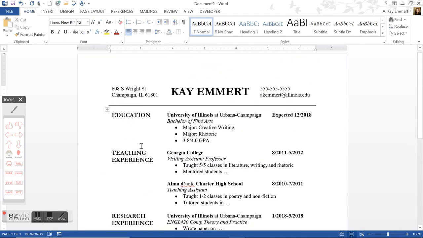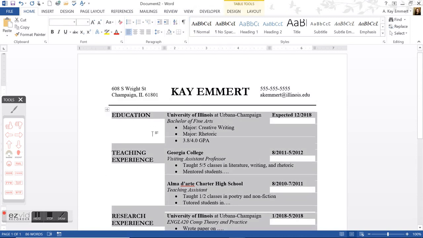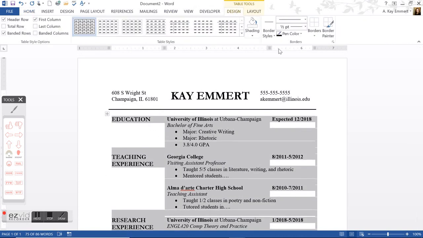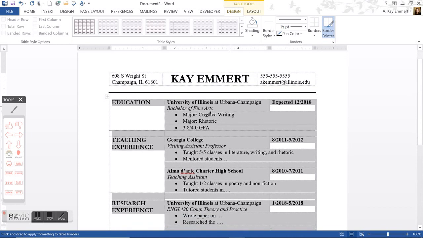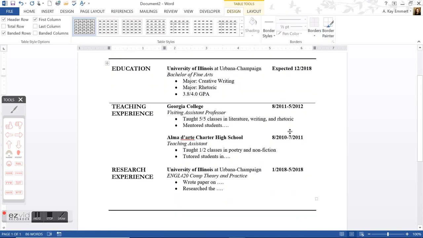But let's say you want lines in between and you've got this table. This can be a little finicky if your resume is longer than a page, but since we are not going to do that, this should be a lot easier. So go to Design and you want your border painter. Notice the little dotted lines show you where the lines are, and I want to have a line right before my section changes. So I'm going to paint this. You just click on it with the paintbrush, and ta-da! Double click off to the side, and there's a line separating my section.